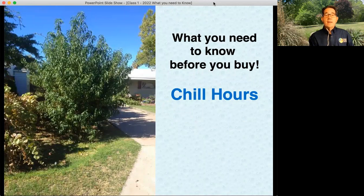And we get about 300 hours of those from middle of November to middle of February. Fruit trees, not including citrus, need chill. So if you're looking at a Granny Smith apple, it may require 600 or 700 hours worth of chill, which I saw one of those at a Home Depot recently when I was in Phoenix. It requires, I don't know, 600 hours of chill. We don't get that much chill in Phoenix. So it's never gonna make fruit.